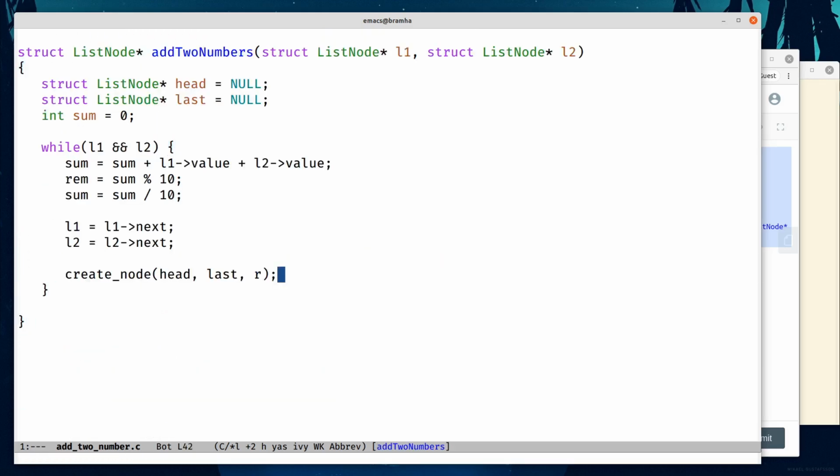Okay, now once I reach the end of it, what will happen is, say one of them remains. I don't know whether L1 or L2, one of them will be non-null. Therefore let's think of that. Say if L1 is equal to null, it means that now I need to parse L2, right? And if L1 is not equal to null, then it means that I have to still go through L1, right?